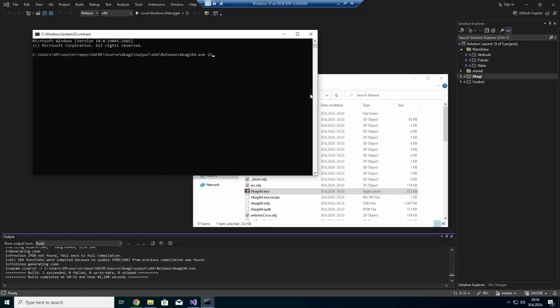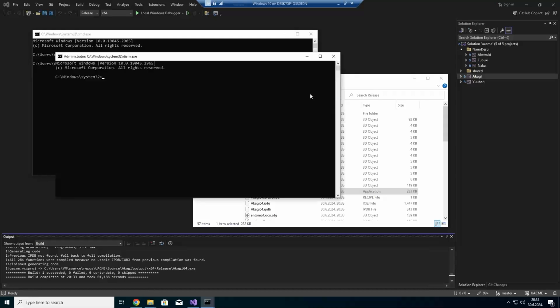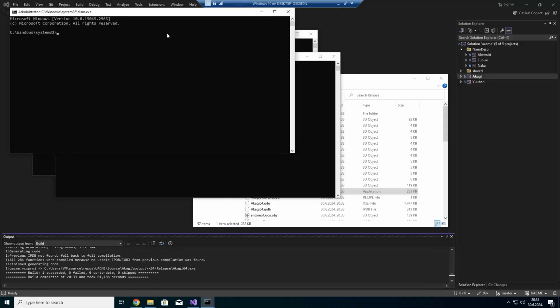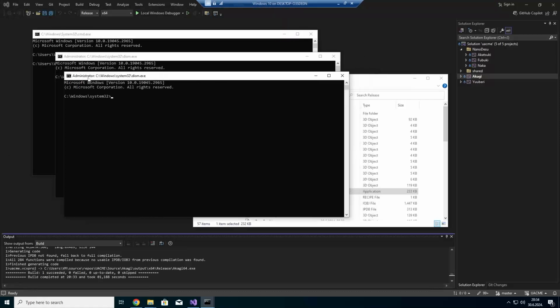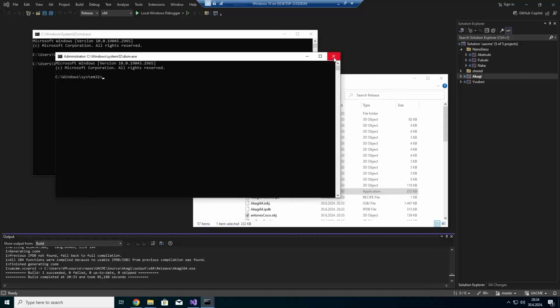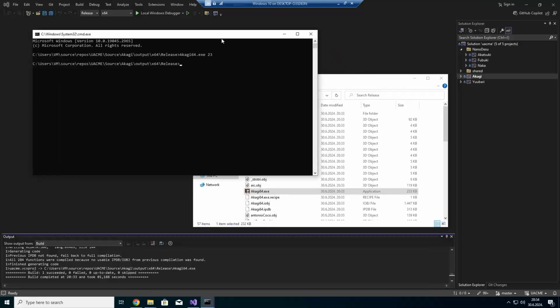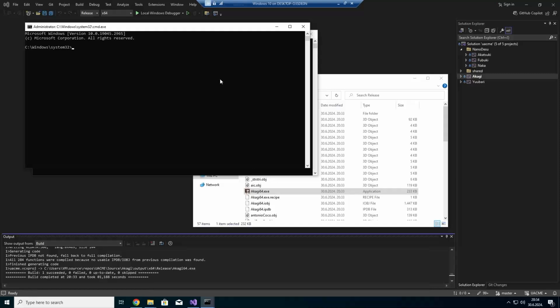And then optionally, we can pass in which program we want to actually run as administrator. I'm not going to pass in anything, and you'll see that this is just going to give us an administrator command prompt. So when I run it, we get an administrator command prompt. We actually get two of them for some reason. But you can see that these are in fact admin command prompts, and there's actually no UAC prompt. You saw we didn't get any UAC pop-up. I'm going to try a different method like 61, and you can see we get an administrator prompt once again, and there's no UAC. We've completely bypassed it.